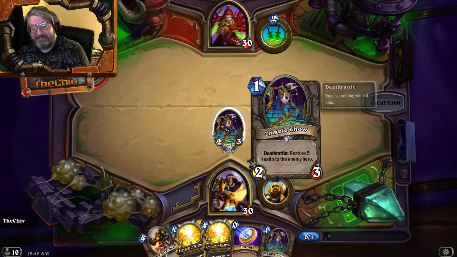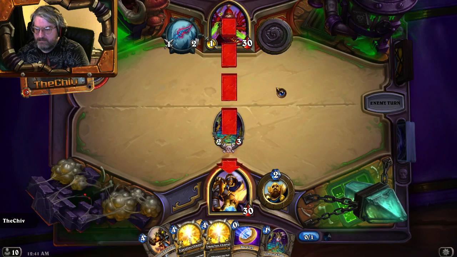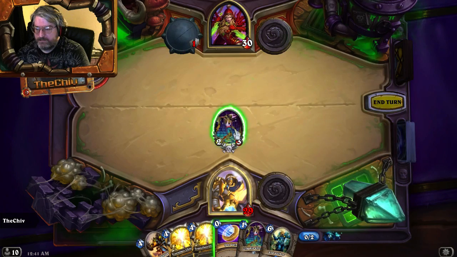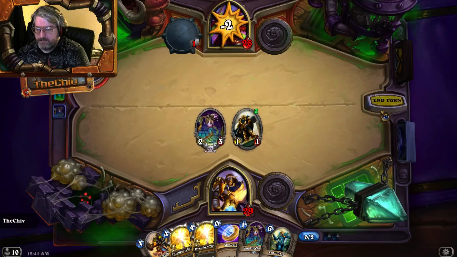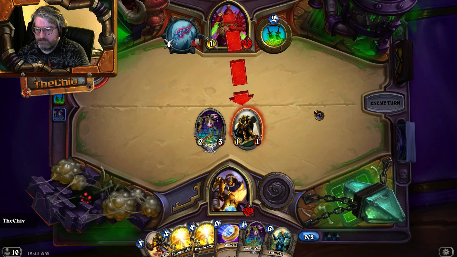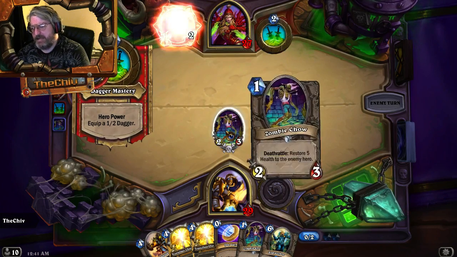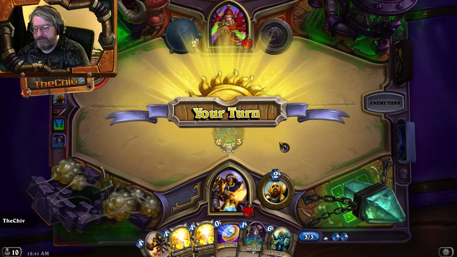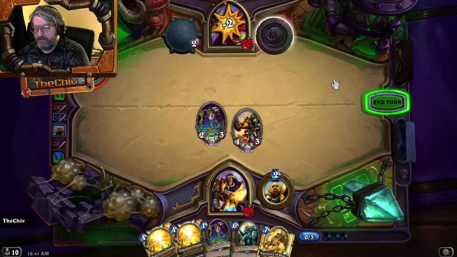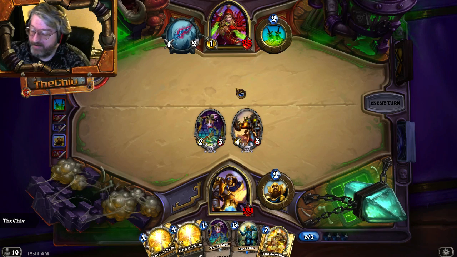Now, against Rogue, not so good. Alright. Reporting for duty. We might go back and change this to a one-off, though. Alright, so if he wants to go for the board clear, which won't even be a real board clear, I might add, he's going to have to do it now.